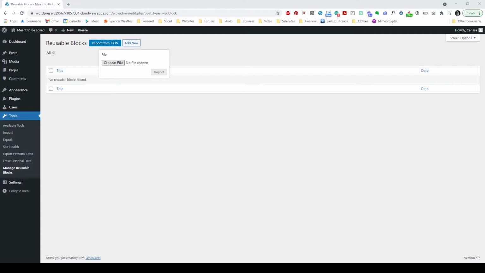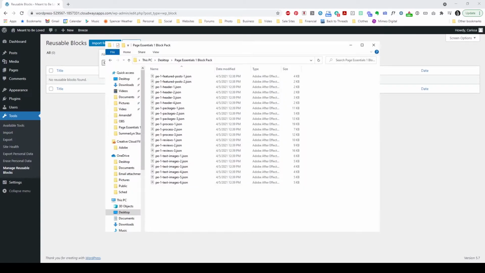And now we're going to go into the folder of the unzipped zip file that has all of our individual reusable blocks in here. So depending on which pack you bought, you will have a different number in here and they will be labeled different ways, but these will be all the blocks in your pack. I do recommend adding all of them now, going ahead and importing each one, just because then you don't have to keep track of it, even if you don't plan on using them all.